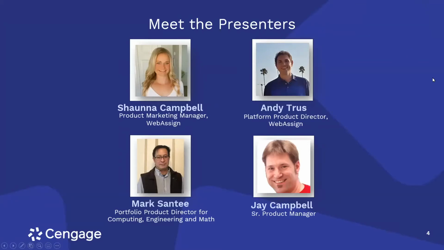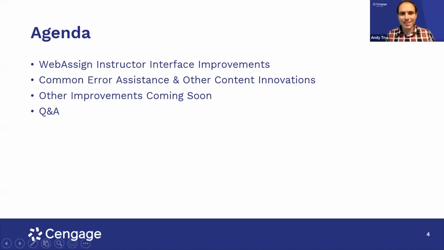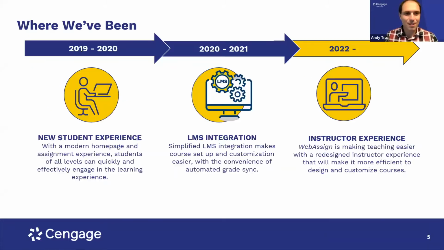So to kick it off, first we'll cover the agenda for the day. In today's session, we're going to start out with the coming-for-fall WebAssign instructor interface improvements that you are going to see during the fall semester. Then we'll pass it over to Mark and Jay, who are going to talk about other content innovations and specifically common error assistance that'll be going live to help your students. We'll wrap up by talking about some other improvements we have going live soon, and we'll have plenty of time for Q&A.